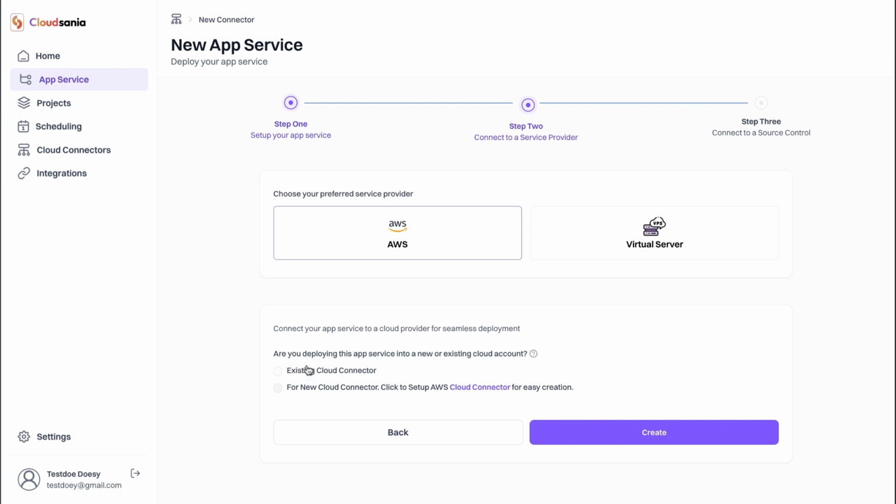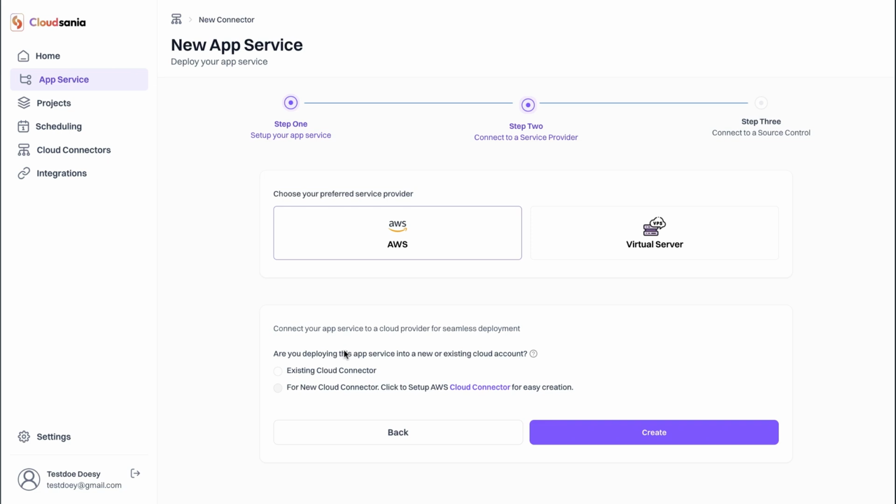I can either select an existing cloud connector, or I create a new connector, where I will have to navigate to the AWS Cloud Connector setup page to set up a connector.